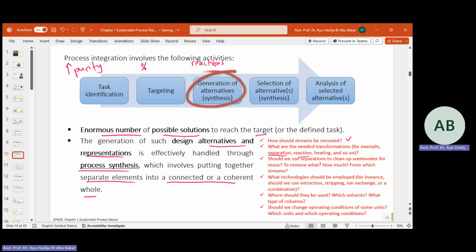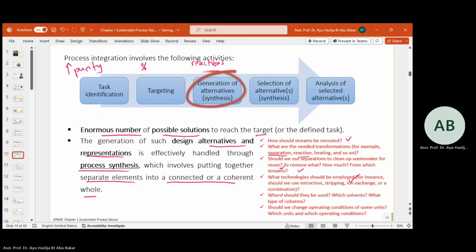Okay, should we use separation to clean up the wastewater for reuse? Okay, is this feasible? Okay, what technologies should be employed? To increase the purity, is there any current technologies perhaps rather than distillation column?